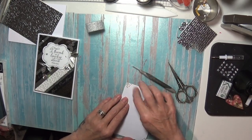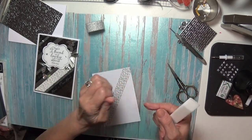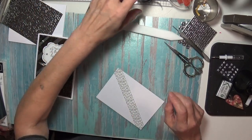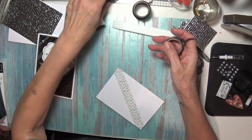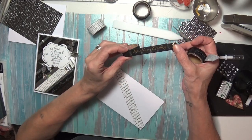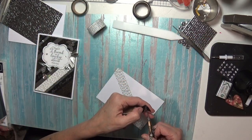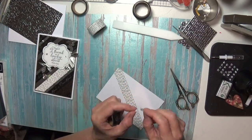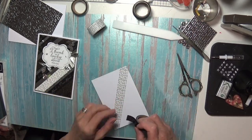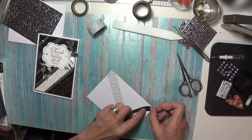Use your bone folder as well if you want to. You've got perfect, look, I'm covered in glue. Perfect corners. And you just have fun. I've got this washi tape that says beautiful running through it. One there that says, what does that say? Sparkle on, darling. So let's cut this at a straight line. It's just the same with your scraps of paper. Do exactly the same. Just glue them on, have some fun. So that says beauty. See, again, I'm having to work left to right.